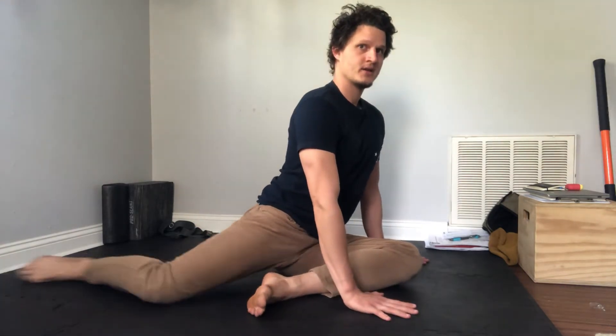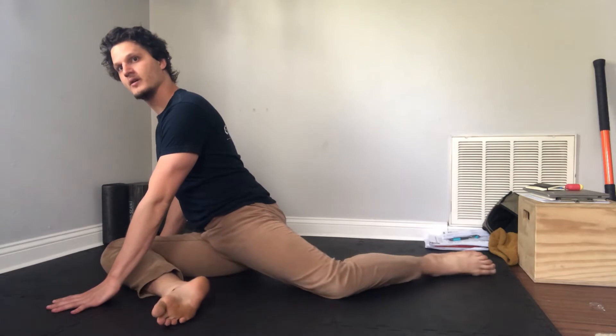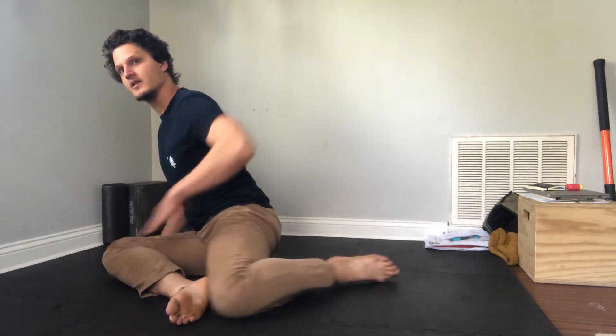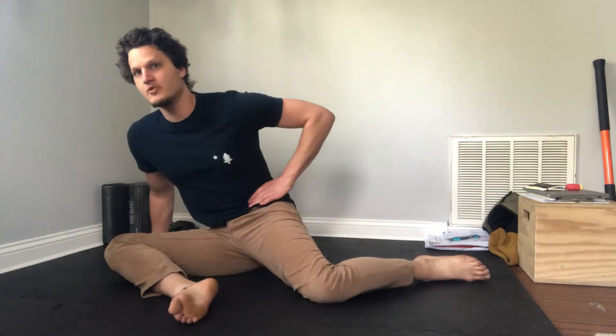I'm already cramping here — cramping is bad movement leaving the body. So shake it out, move around, go right back, try again, and sure enough I'm not cramping anymore. Chase that cramp away, keep rigid in the rectangle, and we're doing that both sides. Getting from this side to that side: outline, rectangle stays true — ear, shoulder, hip all in one straight line — five to ten reaches. If we cramp, shake it out and try again, not moving the hip. I'm moving the femur in the hip socket, but I'm not moving the pelvis.